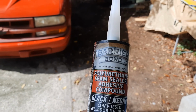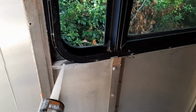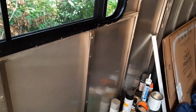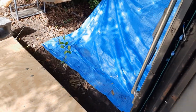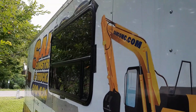Alright, let me get back to working on this. I've got to do a little bit of work on it. Like I say, get all the stuff locked in. I may put an angle bracket in here to help support it, and on that side also. Let's go outside and see what it looks like. Gotta be careful of that cable. I just got it taped in right now, so as you can see, it's looking pretty good.